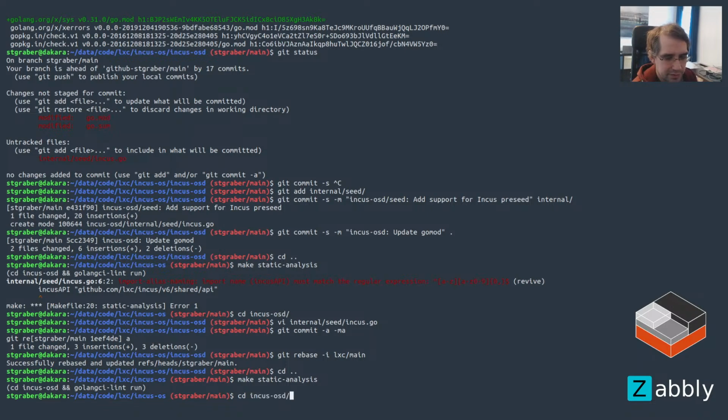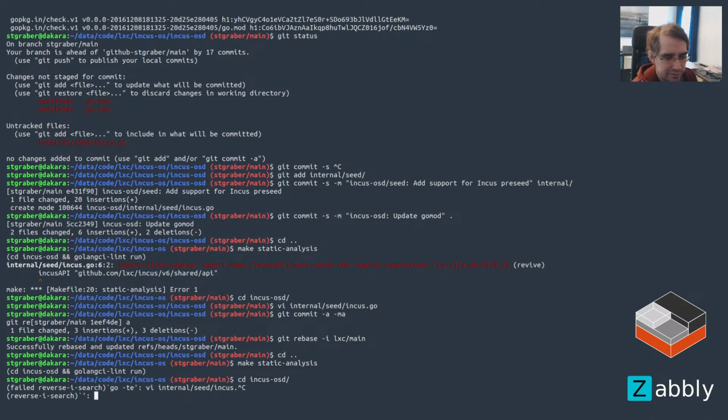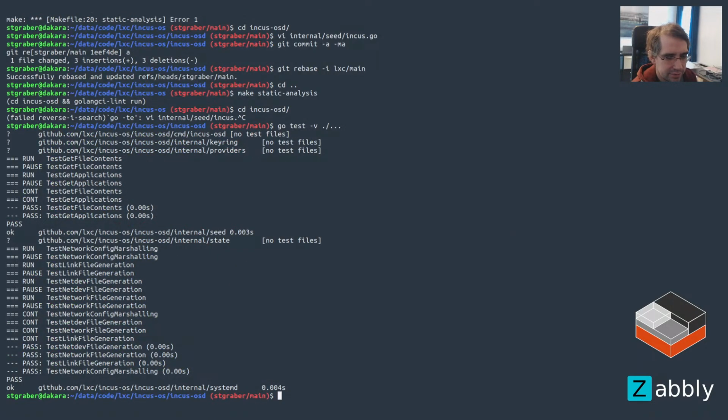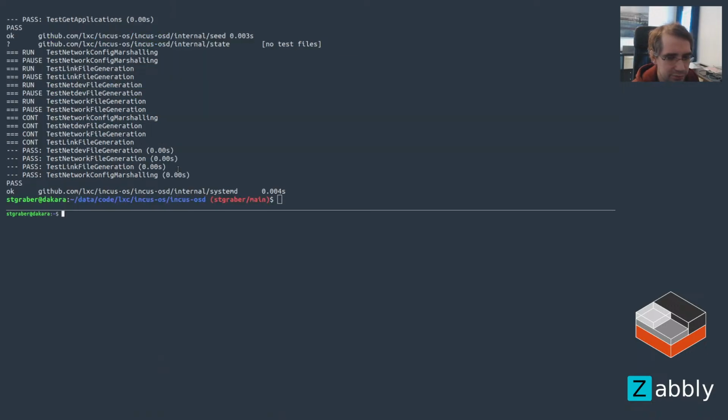Yes. Go tests should still be happy too. Yep. All right, so that part is in place. Now all it does is look for either an incus.yaml or incus.json file, and we've got a function to retrieve it. It's not terribly useful because it doesn't actually do anything with it, but we can retrieve the data at least. That gives us the struct, which I think is where things might get slightly tricky, but I need to check the Incus code for that.